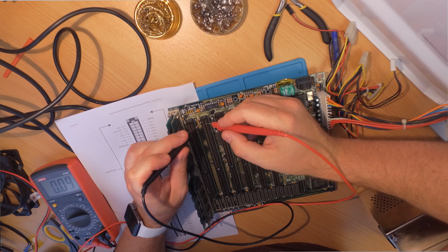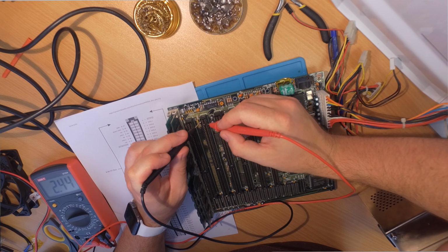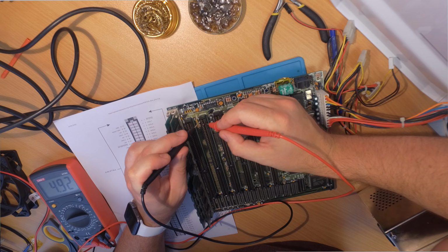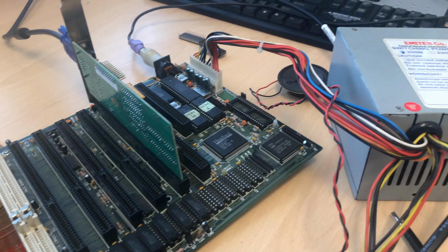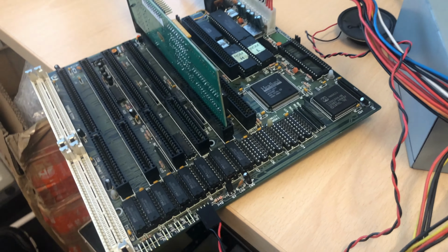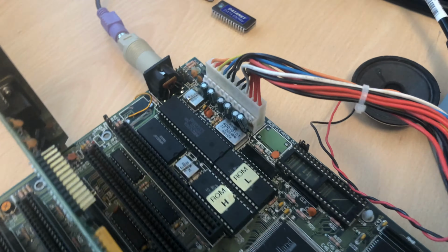The case is broken, the motherboard is broken, the RAM in this motherboard turned out to be broken, like literally everything. A nightmare. So on the basis of this computer, I would like to show you how I troubleshoot that kind of retro system, because it is a little bit different than troubleshooting a 5170, the original IBM AT system. I will show you all the tricks.